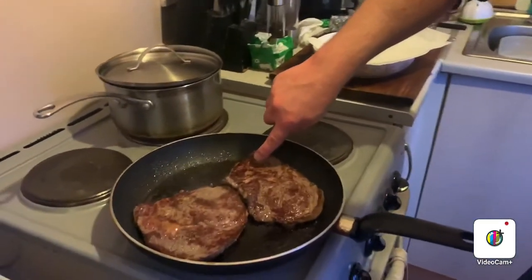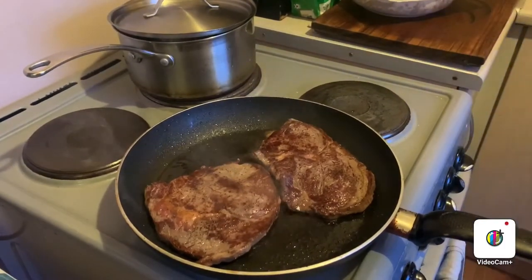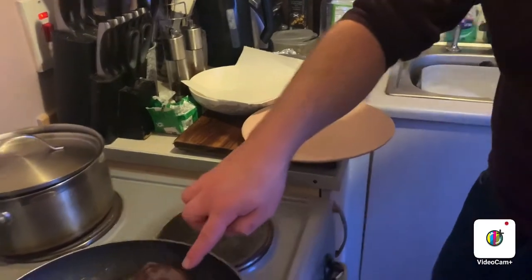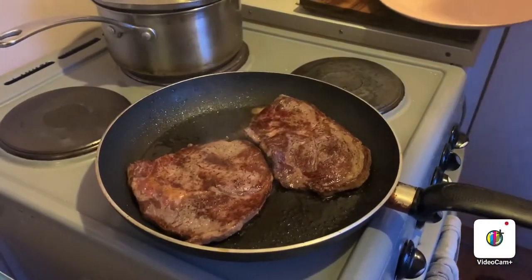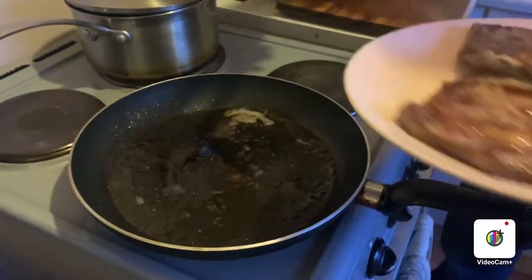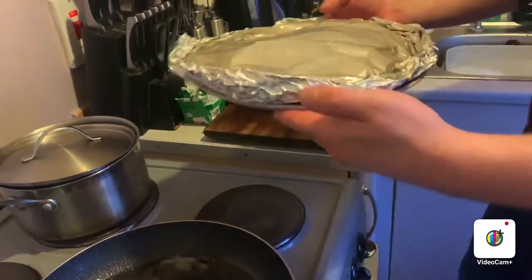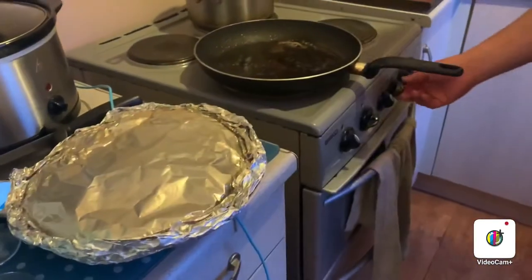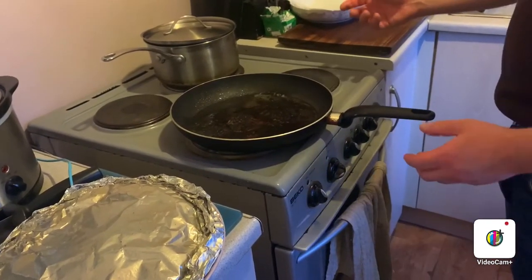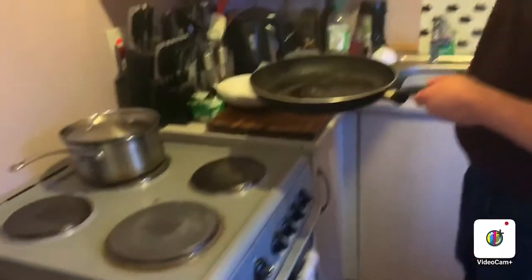You see that — that's nearly cooked there. I'm going to take them off now. It's a visual thing. You see the juices coming through? If you look at the surface of a steak, it's shiny, and as it gets more cooked, as it gets to medium rare, you'll start to see red juices coming through. Medium — it'll be pink. Medium well — clear. And then no juices again, you've basically overcooked it. That's cooked the way I like it, so I'm going to take them off. I'm not going to add butter to them. Put a bit of foil over them and put them to one side. You could use these pan juices — pour them into the sauce, or put a bit of red wine in and some onions and make a sauce. But I'm not.